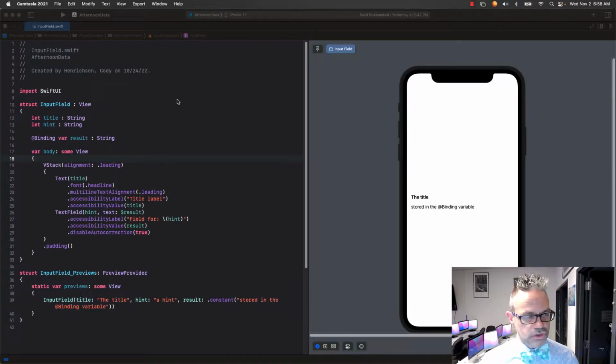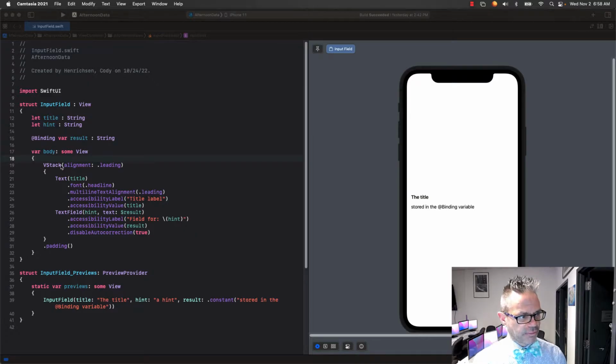However, our result is using a new thing. It's using the Binding property wrapper. The Binding property wrapper allows us to tie a specific view to a changeable value because it's bound directly to that. So if I change that value, it automatically reflects inside the view, so I can have a constantly updating view, which is a really amazing thing. And it goes back into that idea of Swift's single source of truth, where I changed this right here, and the truth is reflected on the screen that we're showing or displaying to the user. So it's a really cool tool, and that's where the Binding property wrapper comes into play.